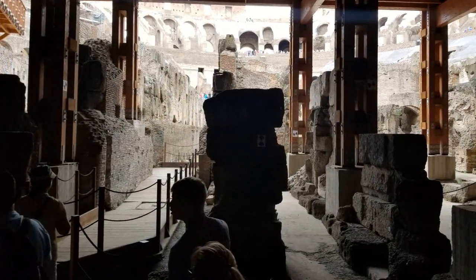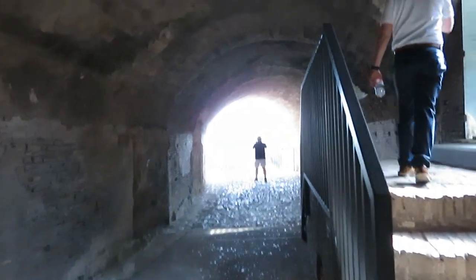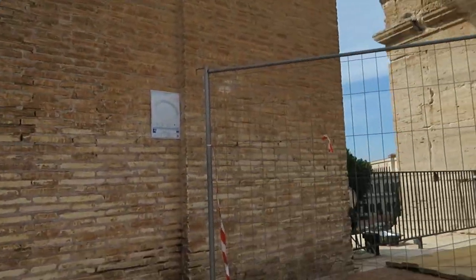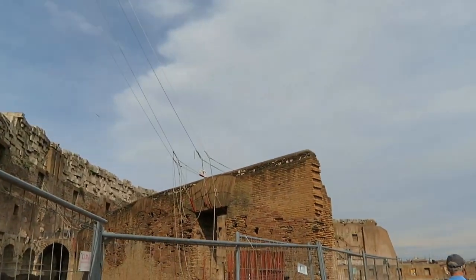Another tip is to go early — you can take your time photographing the exterior and it's not as hot yet, so you're not rushing for photos at the end of the tour. Here's another tip: we actually took the bus as part of the Roma Pass, which includes the metro and public bus system. We took the bus from our hotel near the Trevi Fountain — it was a five-minute, air-conditioned ride. If you're staying outside the city center, you can take the train; there's a major metro station stop right outside the Colosseum.